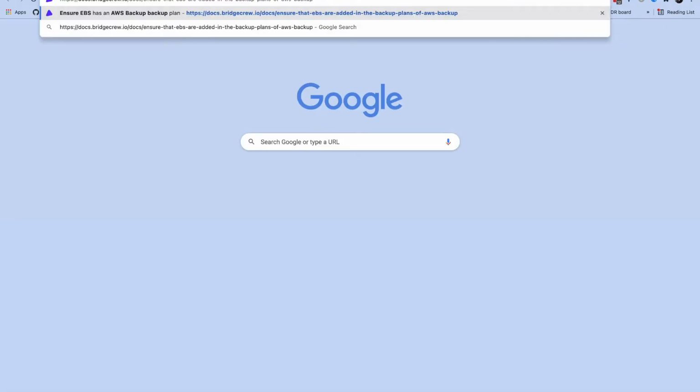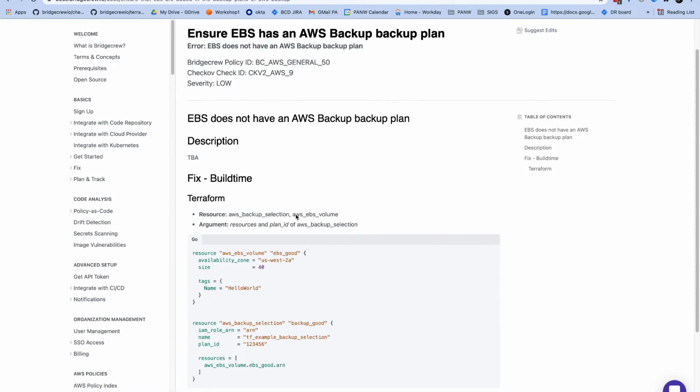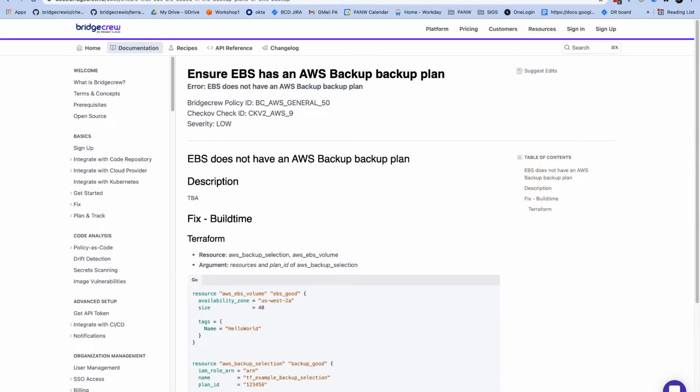So let me just quickly show you one of these. So here you go. For each issue that Checkov can highlight, we provide a little bit of context as to what it is and maybe hints towards remediation.